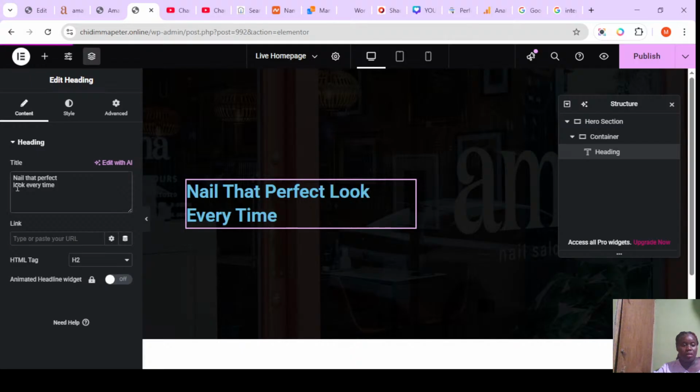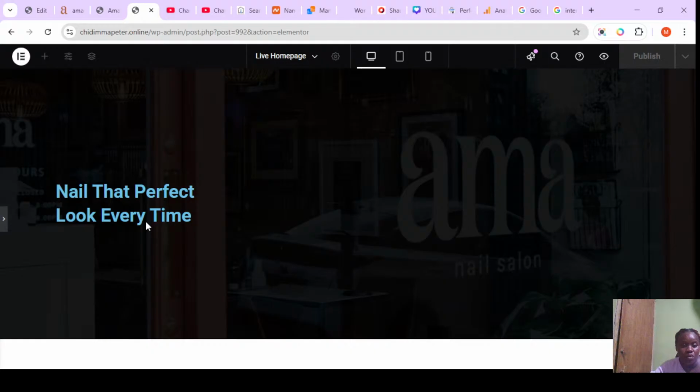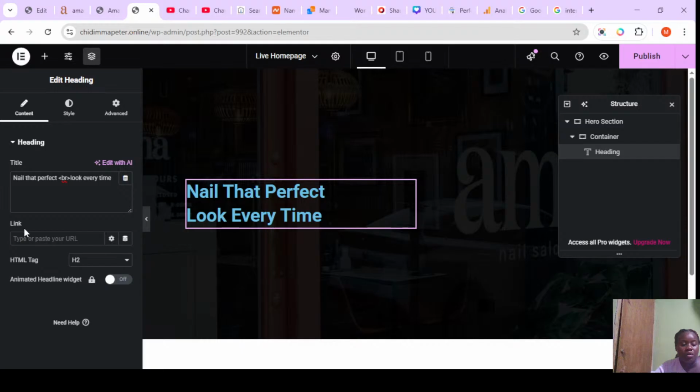I use the break. I have to break the text. So you just add this break code, this BR. Yeah, that's what I did. So you can see it looks good now. You can see it looks new. That's perfect look. Next, we're going to go to the style.